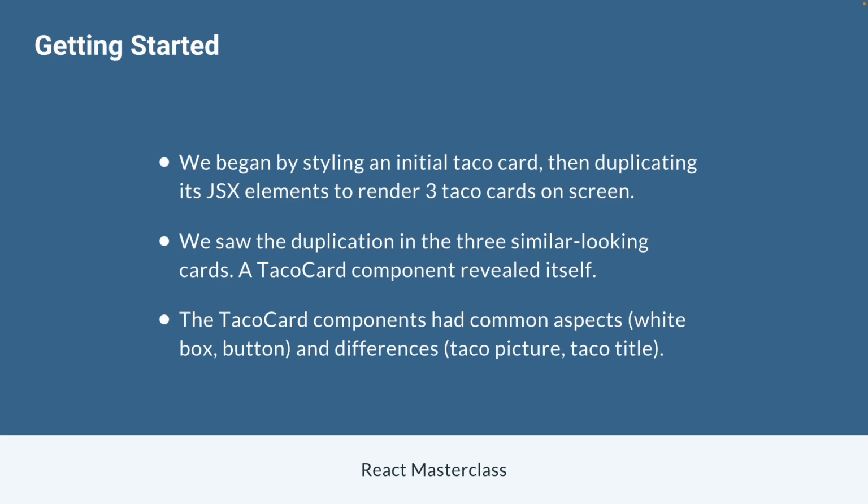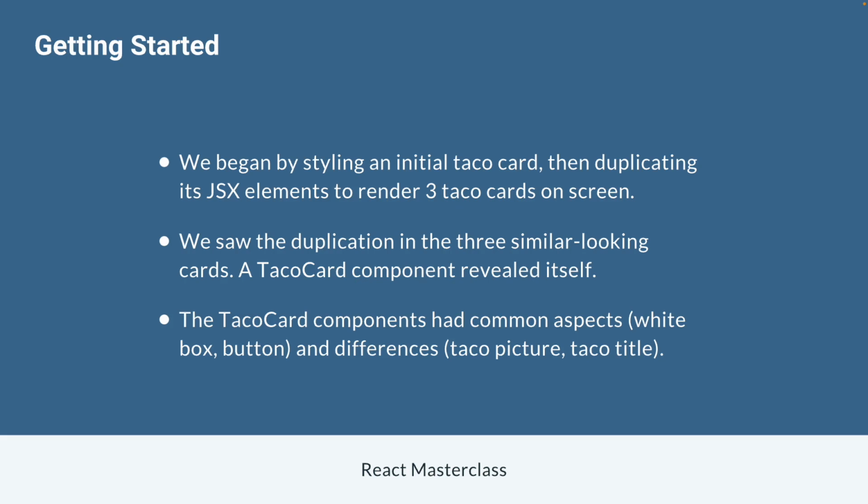We saw the duplication in both our editor and in the browser, and a separate taco card component almost revealed itself to us. And that is a very common thing to happen in React. Many times you're just going to start building the user interface, and the pieces that are duplicated will reveal themselves to you over time. So we saw the commonalities in each taco card.